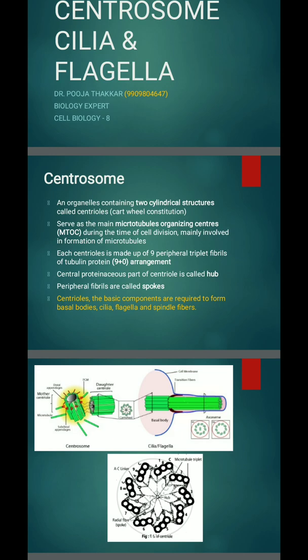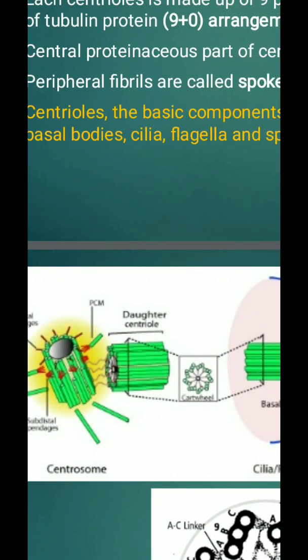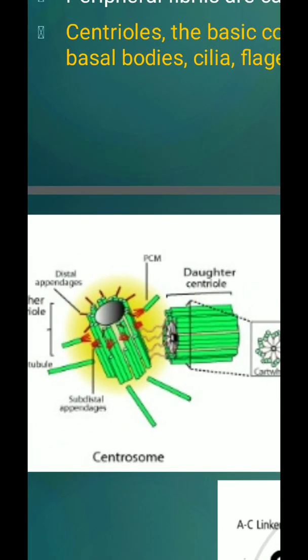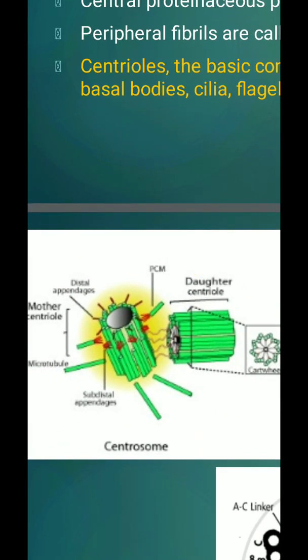Okay, now each cell bears only one centrosome, but during the cell division time period, the centrosome multiplies by binary fission, or in other words, a parent centriole forms a daughter centriole, as you can see in this diagram. The yellow colored portion is called the centrosome, where the green colored tubular structure is the centriole, which serves as the parent or mother centriole. During the course of cell division, it will form the daughter centriole, which is shown over here. So in other words, the two centrioles are forming the other two centrioles.